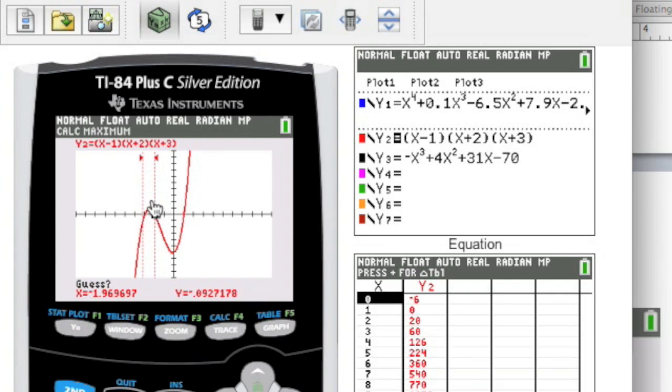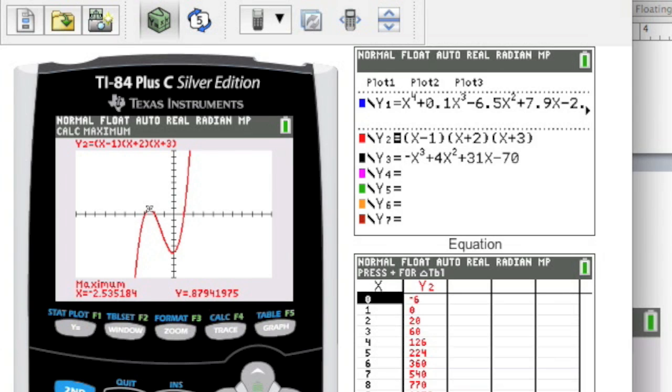So within that range, when you choose your left bound and right bound, it's going to look for a high point because we're looking for max. So I'm going to get close to it. It's asking me to guess for it. You can hit enter. And there's my maximum value, negative 2.54 and 0.88, I guess. And so you can see that over here. You can see where we looked at it, and we got the same values this way.